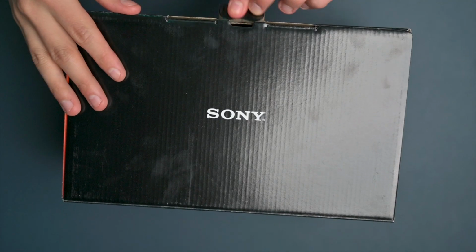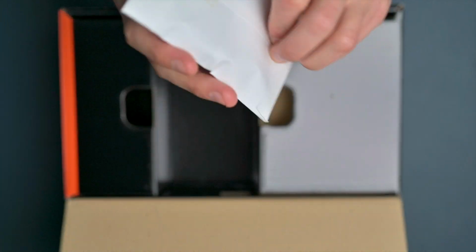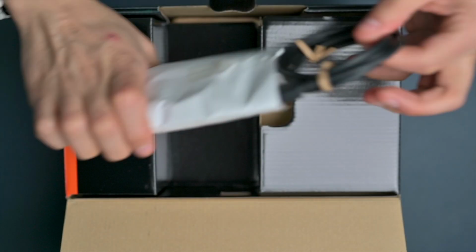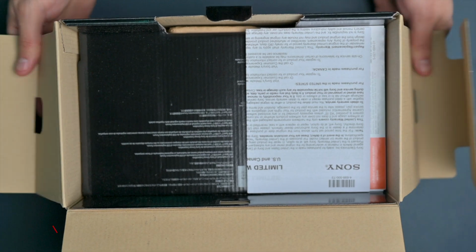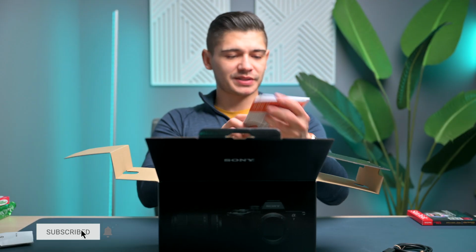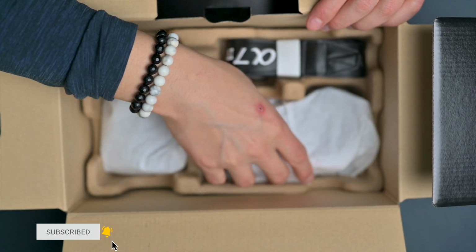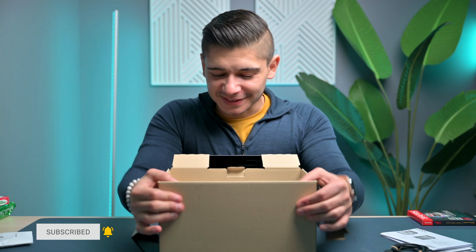Now, my only initial disappointment is that there is no plastic or anything like that to either cut or rip off. I really do enjoy cutting or unwrapping plastic. Right here in the middle, what the heck is this? Oh, cool. So this is the USB-C to USB-A adapter. Okay. Seeing USB-A is like prehistoric. Okay. Some information on the tough cards as well as the standard SSD cards. And, ooh, we got the good stuff right inside here.